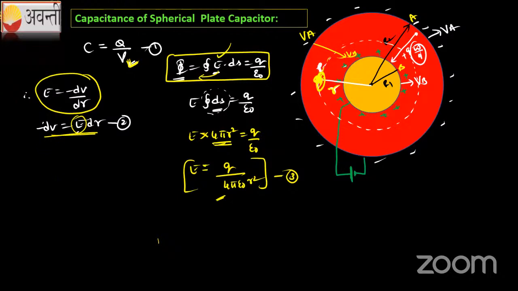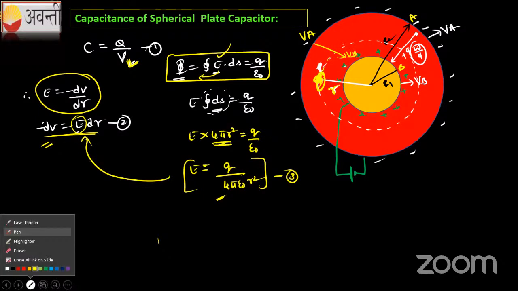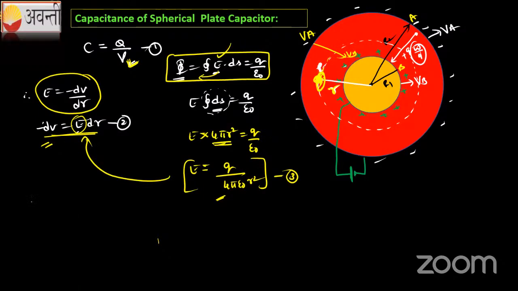Now I will substitute this E value in this equation. ये equation के ऊपर substitute करता हूँ मैंने equation number 2 के इधर. Clear हाँ? देखो इधर again dV is equals to, I will multiply minus here, minus of E dr. Okay, E dot dr. Correct now? It is actually cos theta function है. Correct now? Minus E dr cos theta.